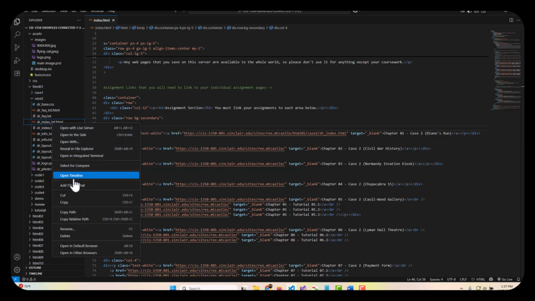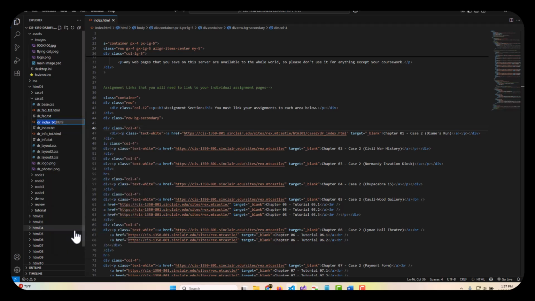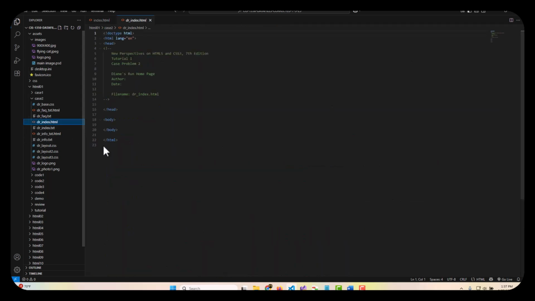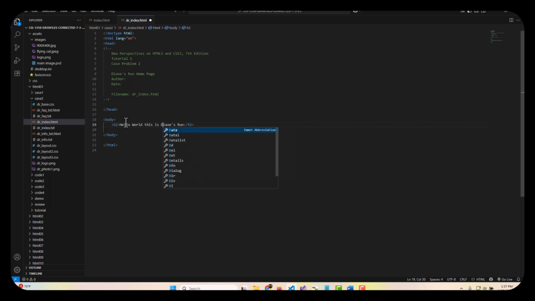I'm going to rename this file just so I can quickly show you that it is the index file that we were looking at. So we should be able to see this in the content area.